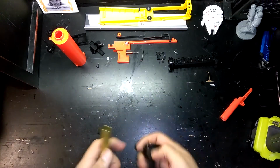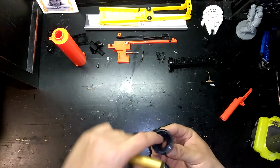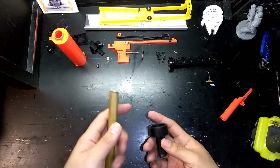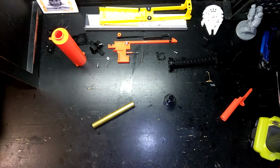And what we're going to go ahead and do is grease this up, stick this back down in there, fill it with hot glue, and then when the hot glue sets a little bit, pop this right back on out. Okay, so I'll go ahead and get my hot glue ready, and then when it's hot and ready to go, we'll go ahead and do that process.